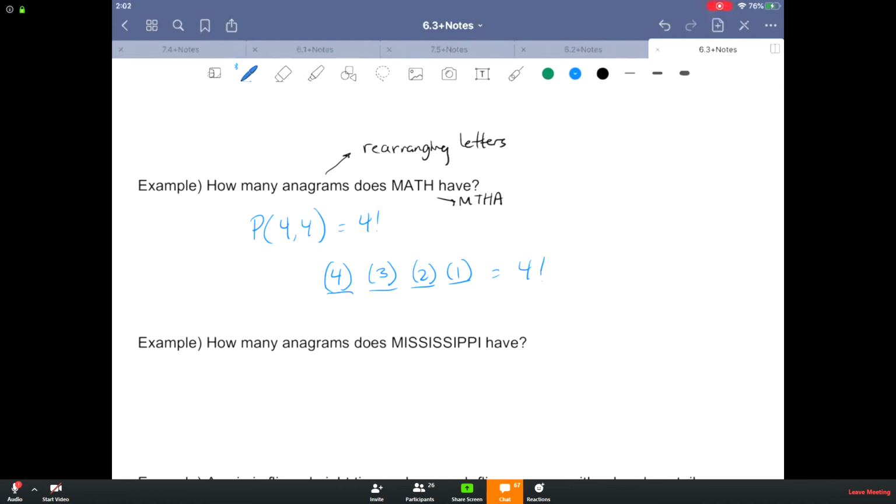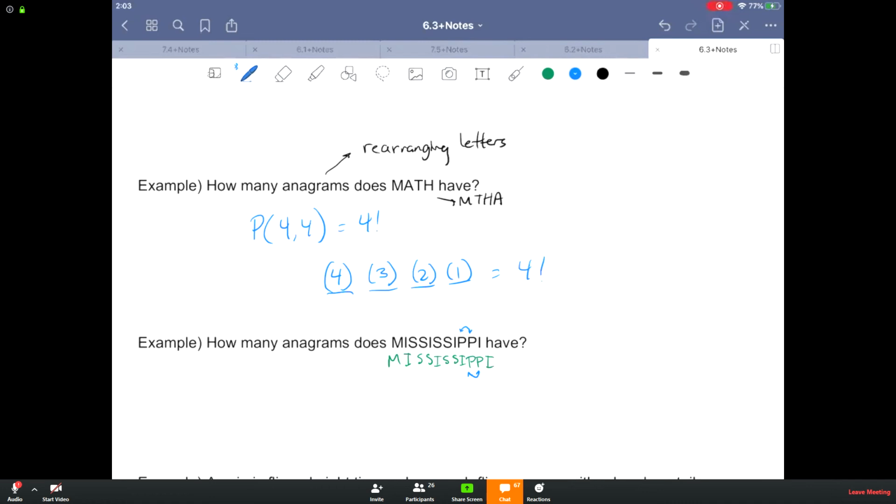In Mississippi, you have repeating letters, right? You've got 4 S's, 4 I's, and 2 P's. So how does this work? How do we get rid of those repeats? Because when you think about rearranging this, let's say I have this original word, Mississippi. But what if I write that and say that I actually switched those 2 P's to get that next one? It's the same rearrangement, and I don't see a difference in there. That's where you start getting repeats. You can't tell the difference between all of the S's, all of the I's, all of the P's.